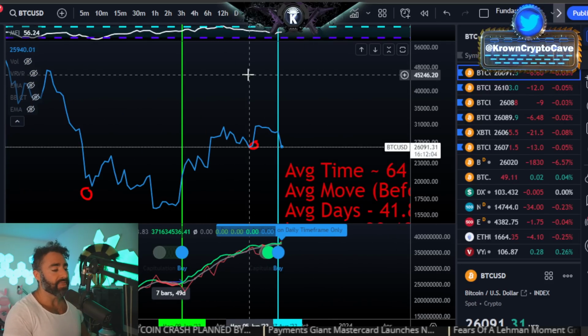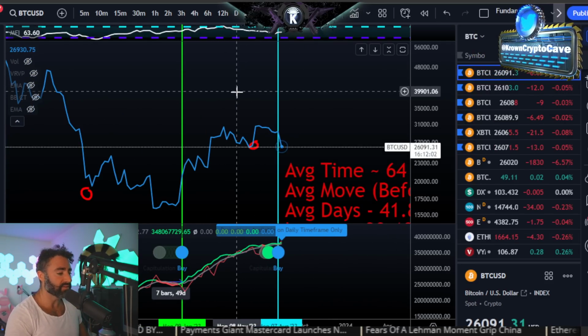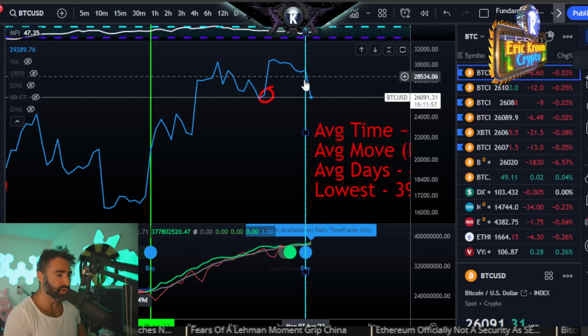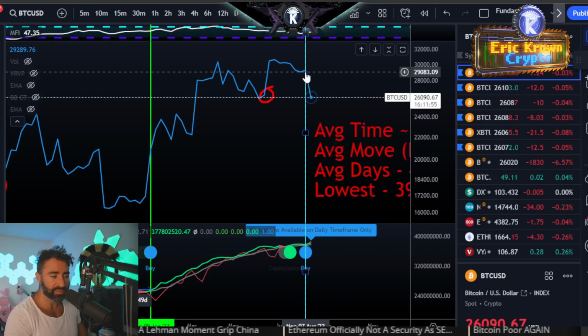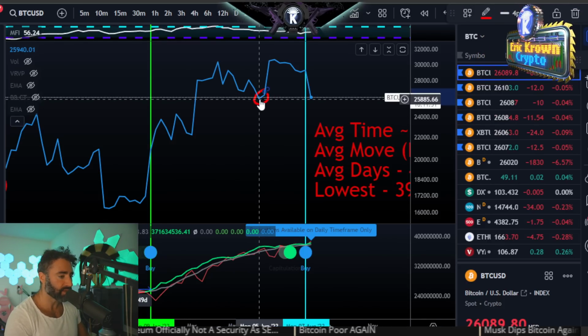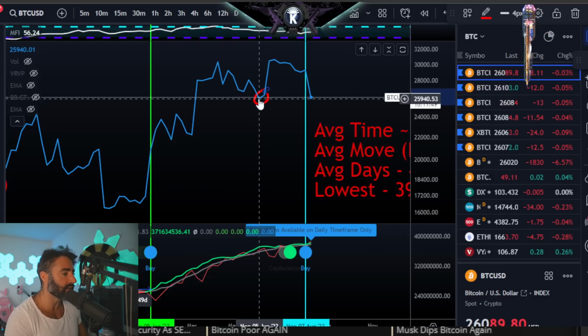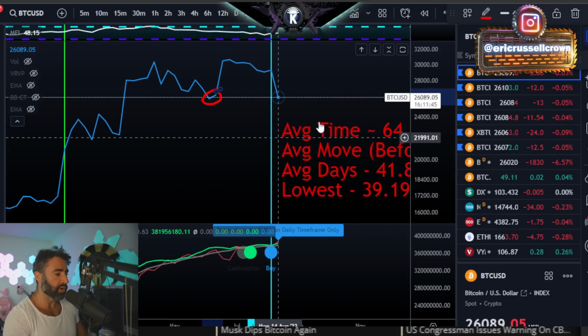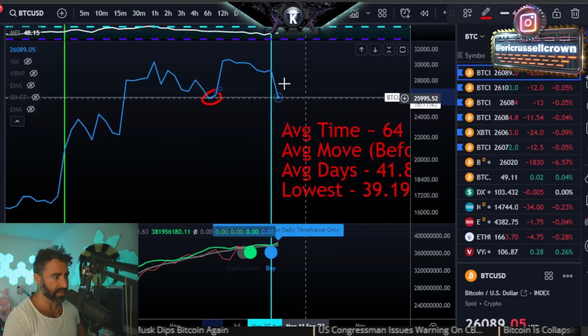Anyways, today is very important because the weekly is going to be closing. And as we know, one week ago the blue buy signal was printed on this particular closure right here, meaning that the prior low, which was over here at about 25,900, is the low to be mindful of. And what do you know? Bitcoin is just a hair above it right now.